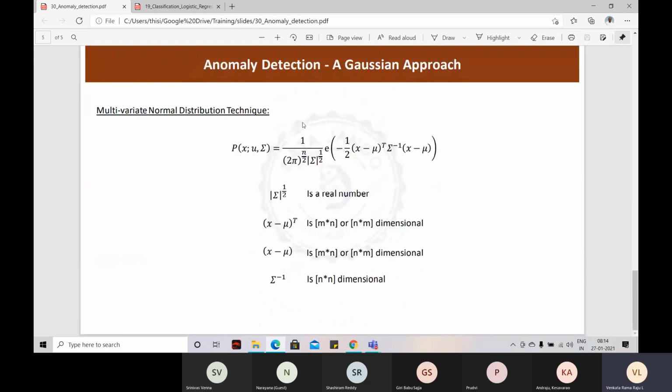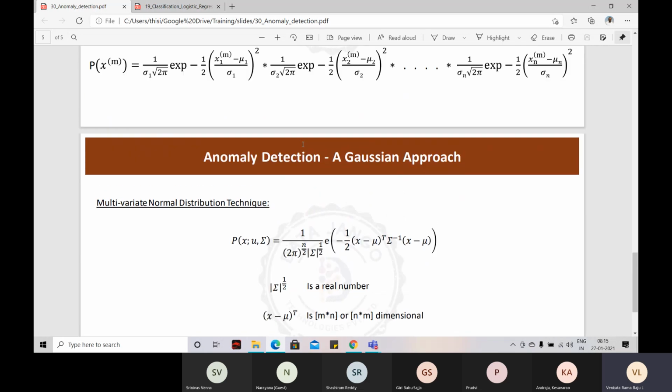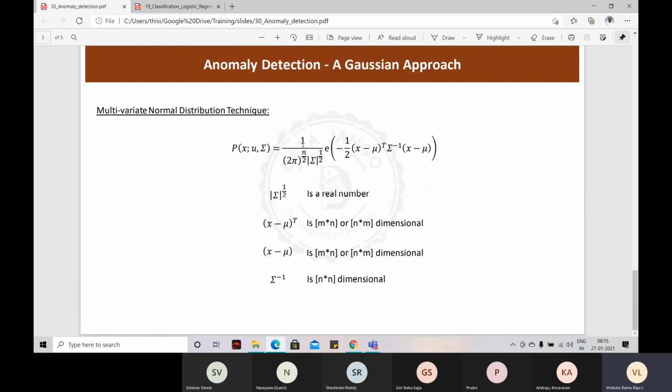In some cases, all n variables are going to be normally distributed. How to see? I don't know. Okay, so you can use trial and error, right? Again, in our experimentation also we did trial and error.